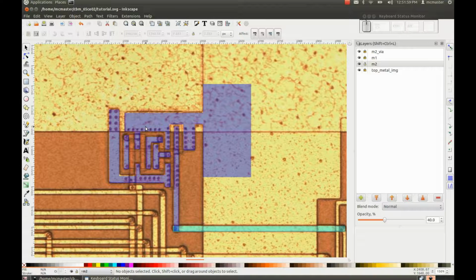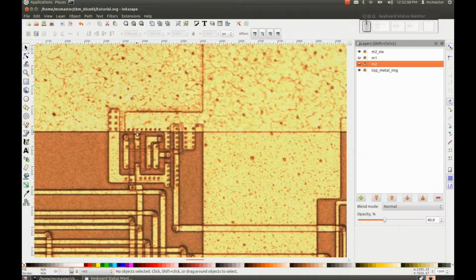However, as you have more images and delayer the chip, this should become a little more apparent. One reason, though, that we can tell is by looking at this, we can see that these vias are smaller than these vias. Therefore, one heuristic that we can use is by looking at the size of the via, we can assign it from one layer to another. These sorts of heuristics will vary considerably from one chip to another, so think carefully as you begin to digitize the chip and make informed decisions about what assumptions you can make to help the digitization process.